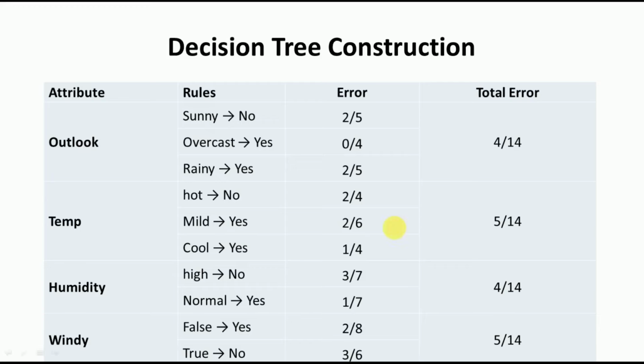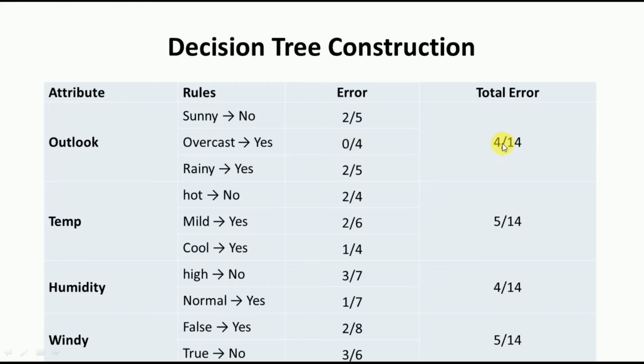In such a case we can go back to the errors column and check whether there are any attributes or possibilities which have 0 error. In this case, overcast is equal to yes has 0 errors out of 4 possibilities. In the humidity column, we don't have any such possibility, like high and normal, both of them have some error. So definitely we need to select outlook, because it is giving at least one fully correct decision for a particular possibility.